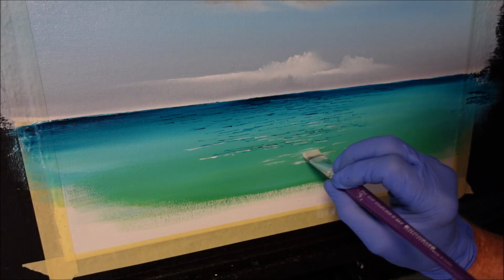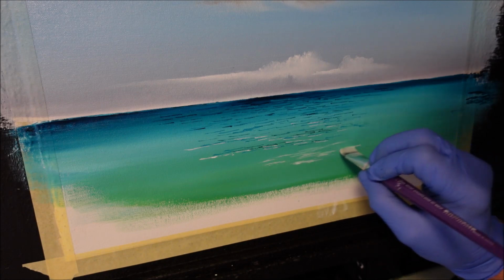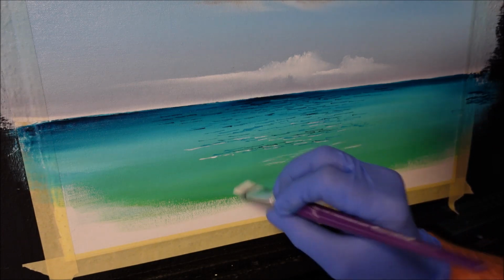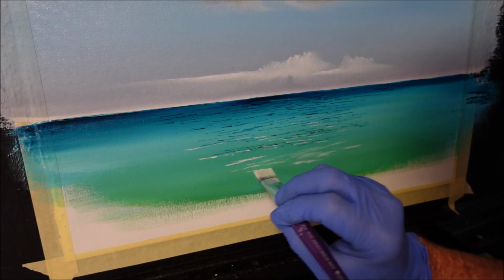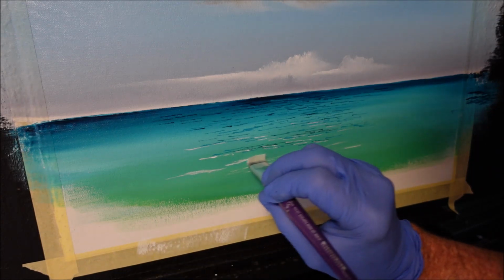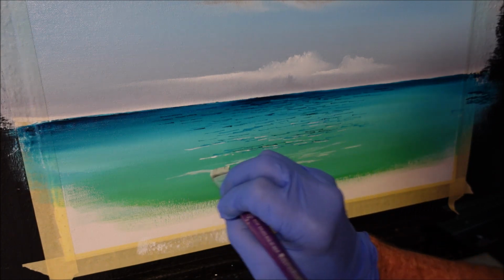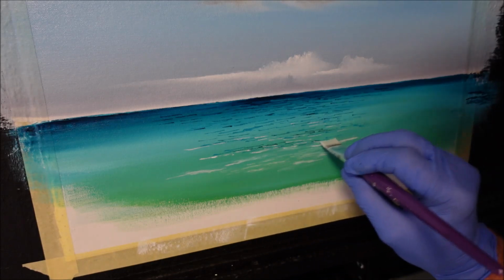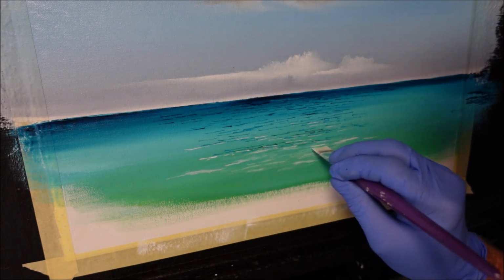And I want to distort those hard lines now, just in the whirly bit at the foreshore. Get rid of the hard edge on them. Just like so. Add a bit more in there. This is the agitation. Wipe it. And push it back into the water, keeping them lineal, left and right, horizontal. And that, you practice this, you can do it.